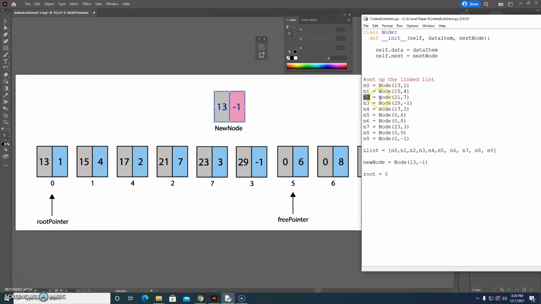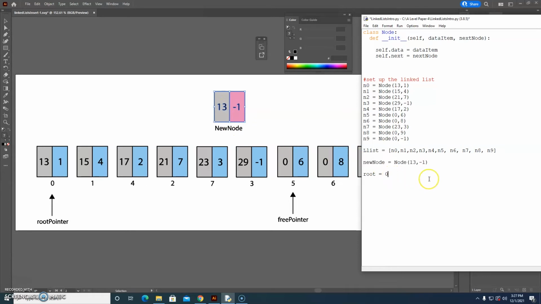Node 2 has these 2 values, 21 and 7. There it is, node 2, 21 and 7, etc., etc. Then we push all those nodes into a linked list implemented on an array. And today we're just going to design a new node. There it is. It's not in the list yet, it's just a new node, and it exists independently.